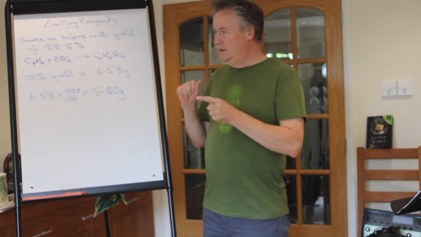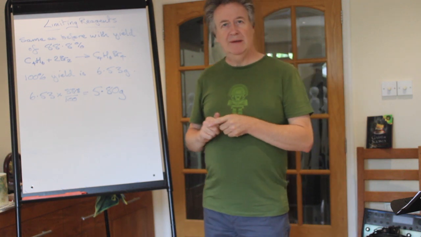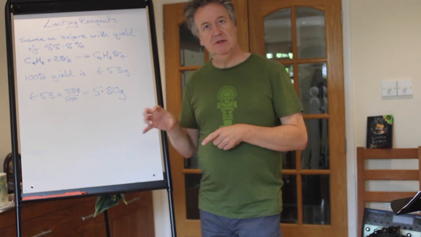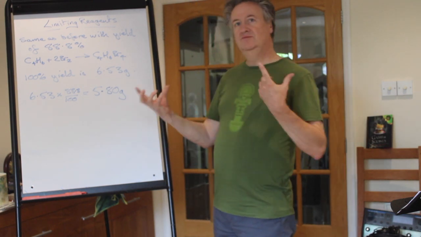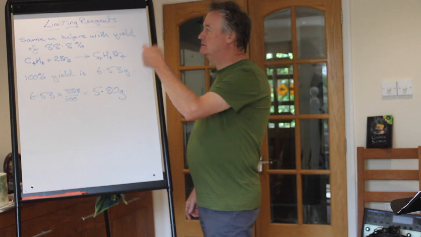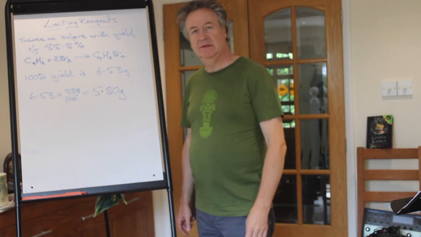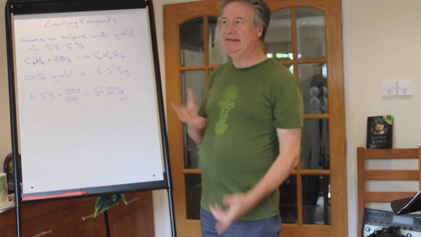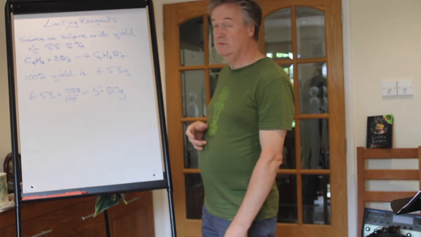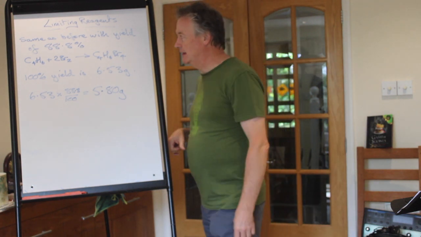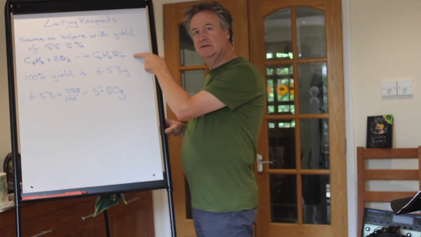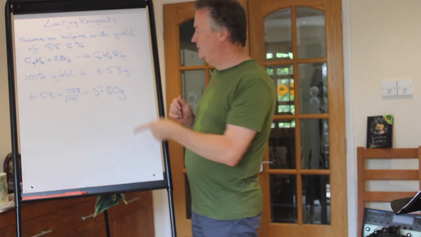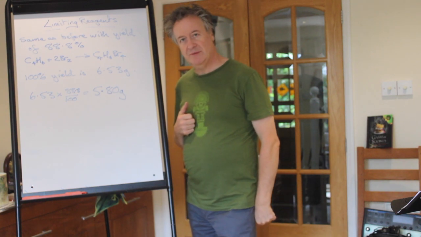So the next stage on is that you work out how much product you would get, but what if there was a percentage yield in the process? So I've set up nothing new. I'm not going to go through a whole new load of calculations. We're just going to go with the same one as we've just done with the C4H6 and the 2 bromines, but now it's doing it with an 88.8% yield. I must say I just plucked that number out of the air. So that's the same equation as we had on the previous example. If you do it at 100% yield, which was the previous example, we got 6.53 grams.